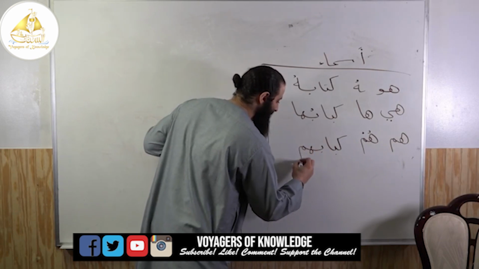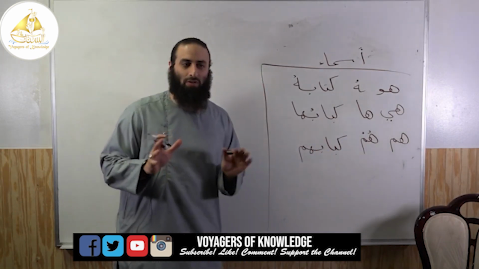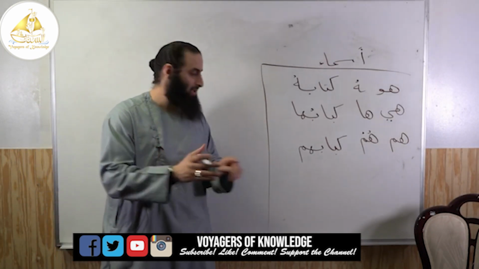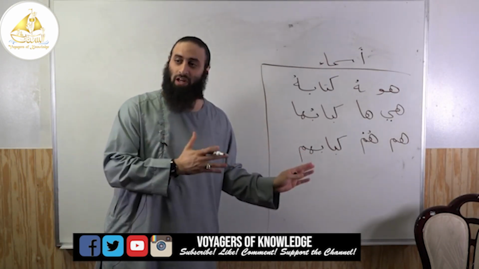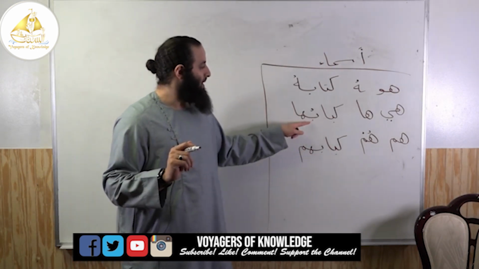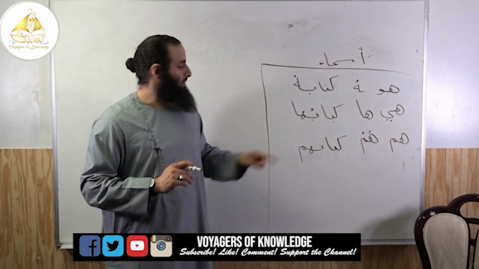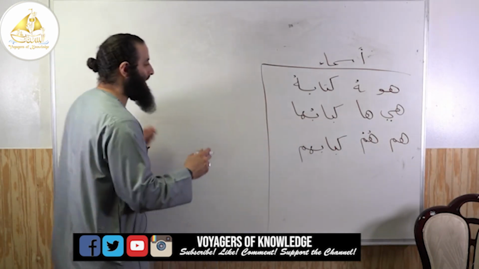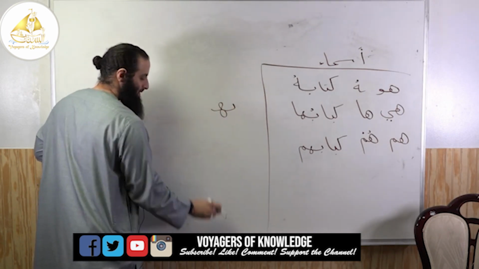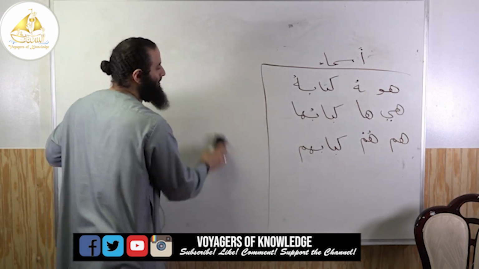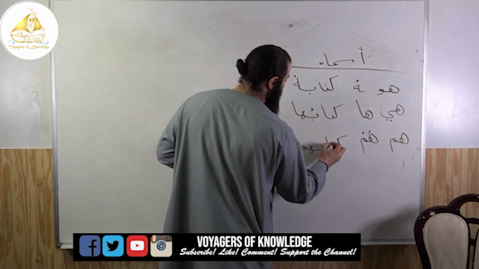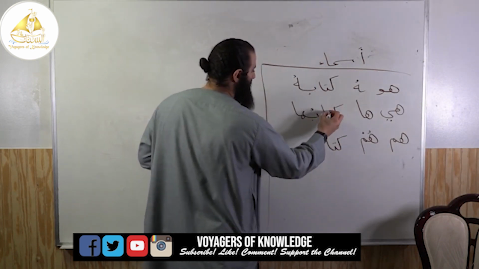كتابهم. Now, am I going at a good enough pace where nobody's getting thrown off? If it's not clear, please say so, it's only going to get worse if it's not clarified. Kitabu ha, yes. This right here? Yeah, that's how you write ha in the middle of a sentence. It's like an 8 like that. Oh, yeah. Oh, thank you. I don't know why I'm putting ba. What's going on? Kitabu. There you go. Very good.